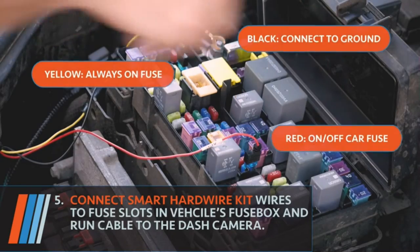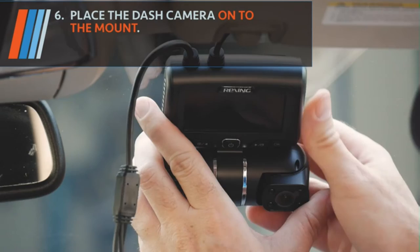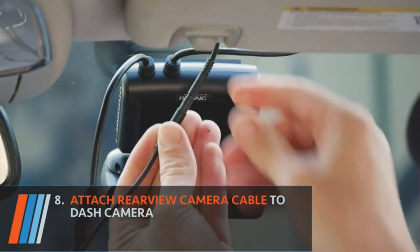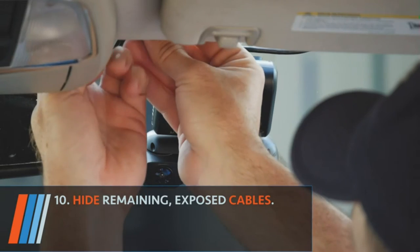Connect the smart hardwire kit to the fuse slots in the vehicle's fuse box and run cables to the dash cam. Place the dash camera onto the mount. Connect all cables to the dash camera. Hiding any remaining cables under the roof panel and trim.